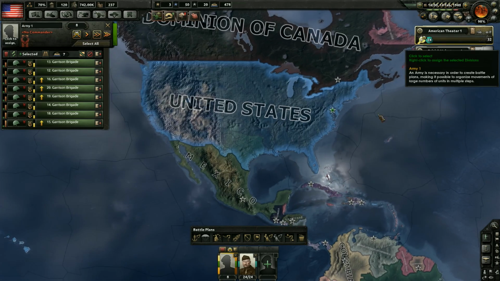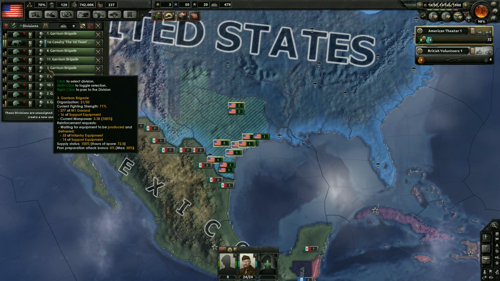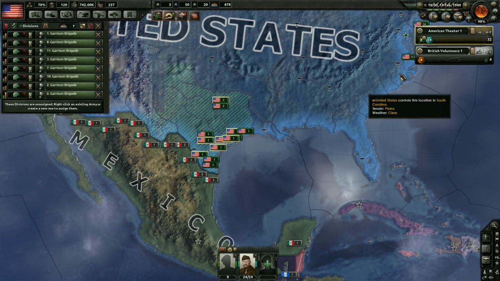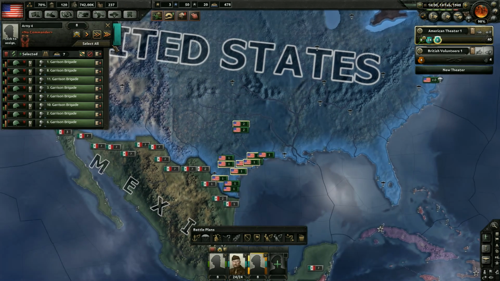So let's do something about all of our reserve divisions over here. We're currently not doing anything with them. We're going to pull the cavalry out because I'll probably do something with that a little bit later. They can stay in Texas for now and wrangle up cows, I guess. Makes a lot of sense. Texas has so many damn cows. They're everywhere. We're going to go ahead and build a new army with this.